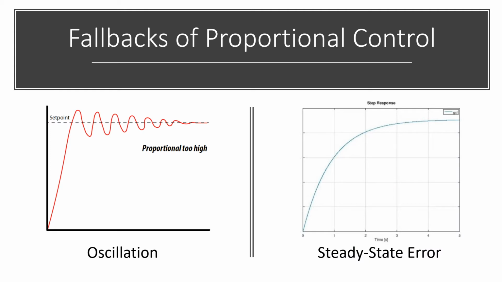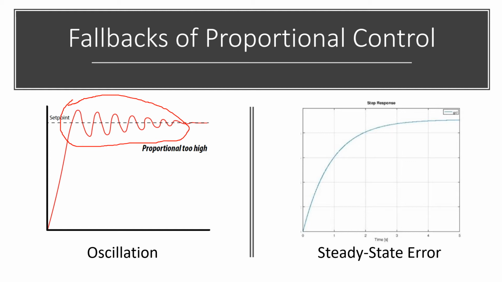Now, some of the drawbacks to proportional control are that your control loop can go out of control and oscillate. You can see in this first graph, we have this line, and all along our set point, we're just going back and forth. This is caused by starting way far away from the set point, so it rapidly increases and overshoots the set point, and then it overshoots again. And so it just keeps going back and forth, overshooting, and sometimes it just spirals out of control.